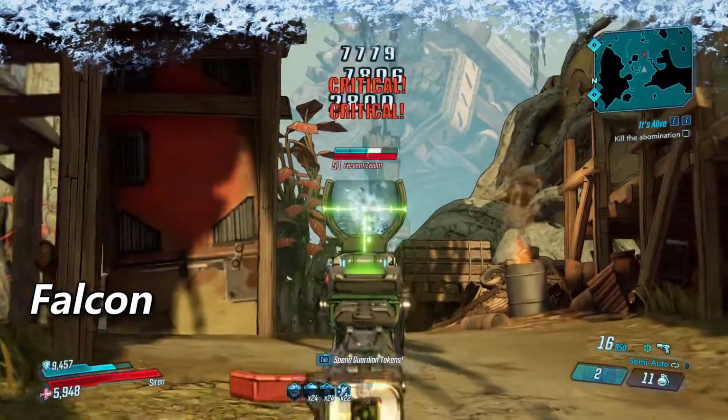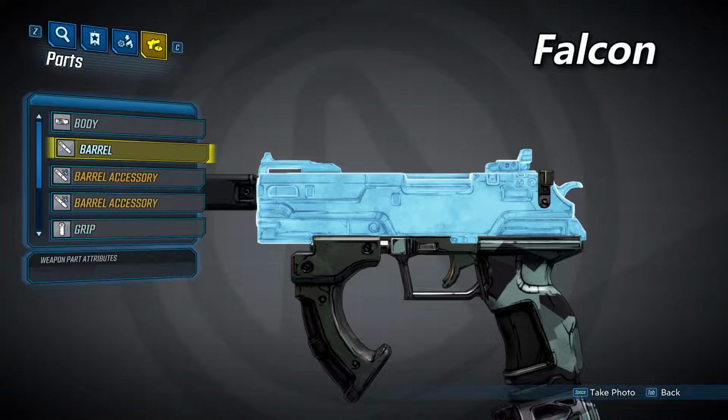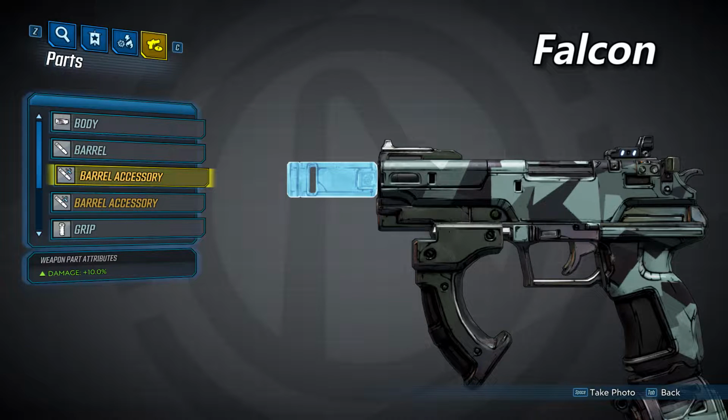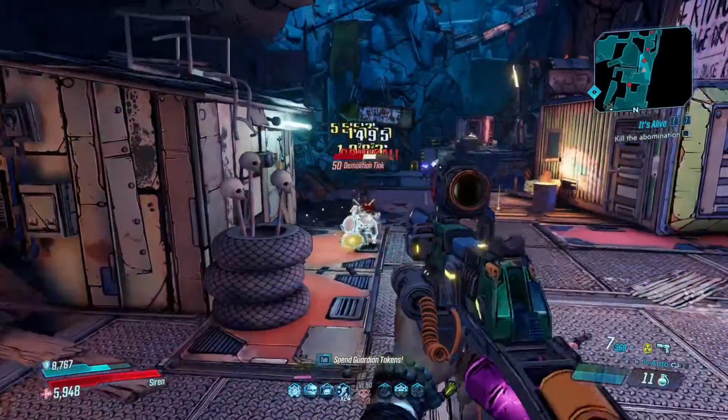When you roll burst fire on a Falcon, it will shoot in 3 round bursts. This is what the barrel looks like, and it can spawn with 3 accessories. The first here will increase your critical hit damage by 10%. The second one will increase your damage by 10%. And the third will also increase your damage by 10%. Next we have the Raptor barrel.